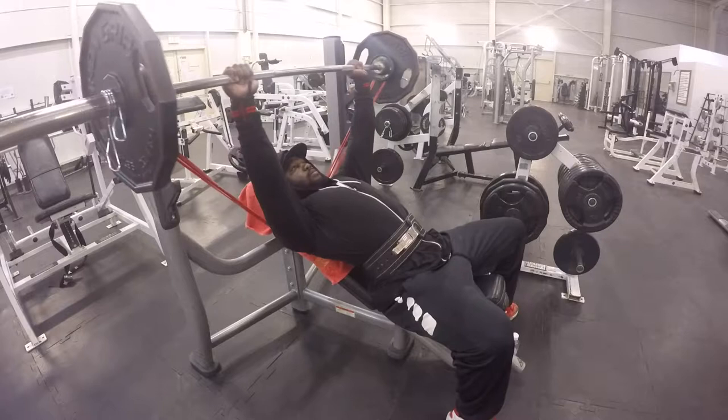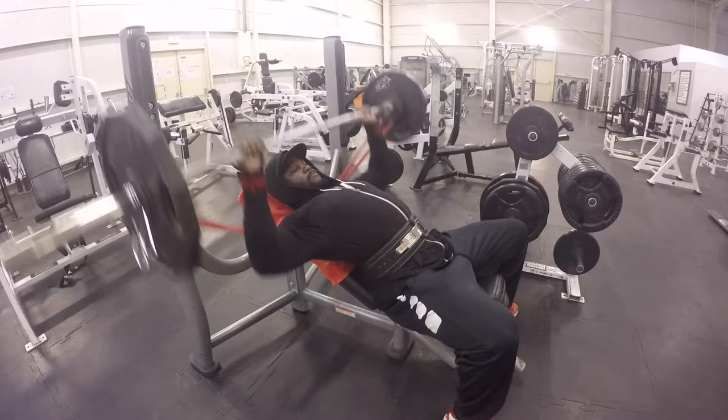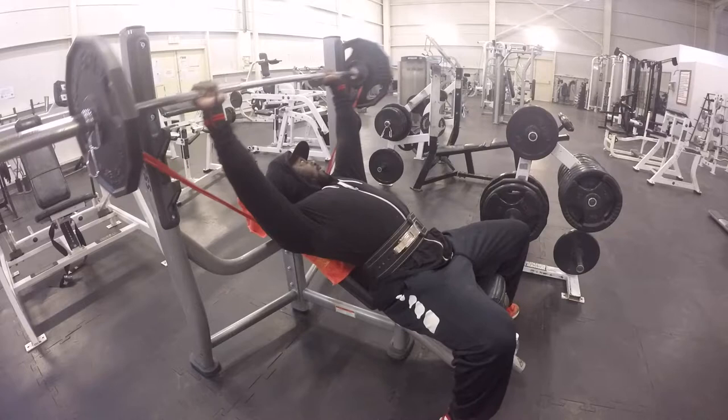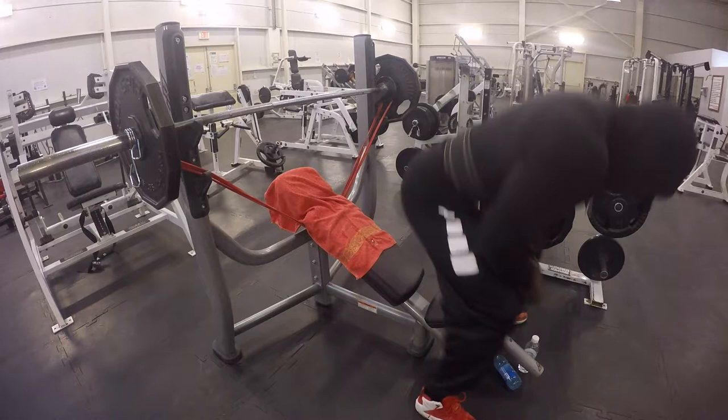my warm-up sets. Usually, I'll start off with incline press because that's what I want to put emphasis on building, and that's where I'm going to have the most strength at the beginning of my workout. Now, I don't believe in holding back on any sets or any workouts at all, but initially that first workout is where you have the most energy, of course, so I like to do incline press or incline bench first.